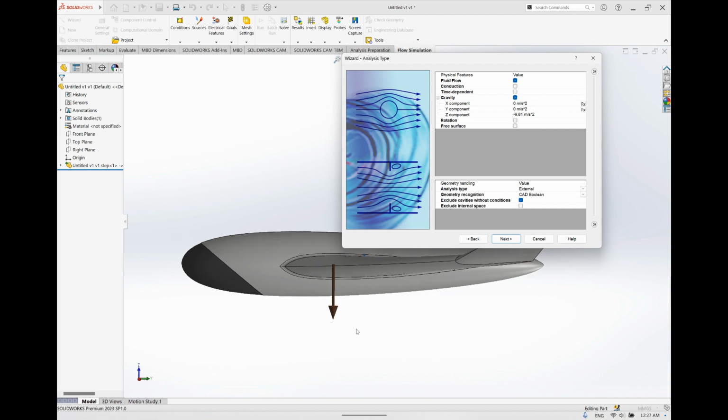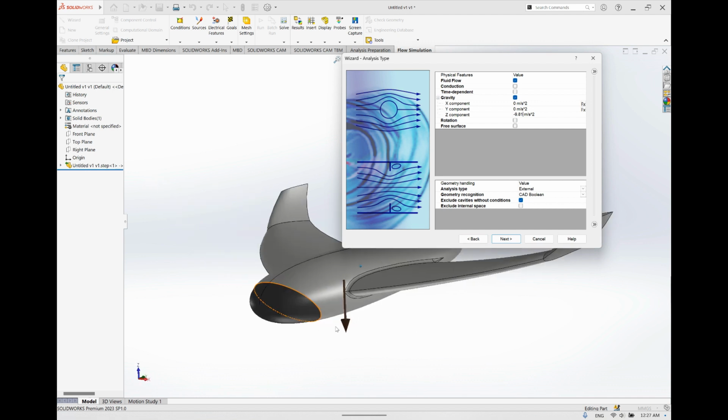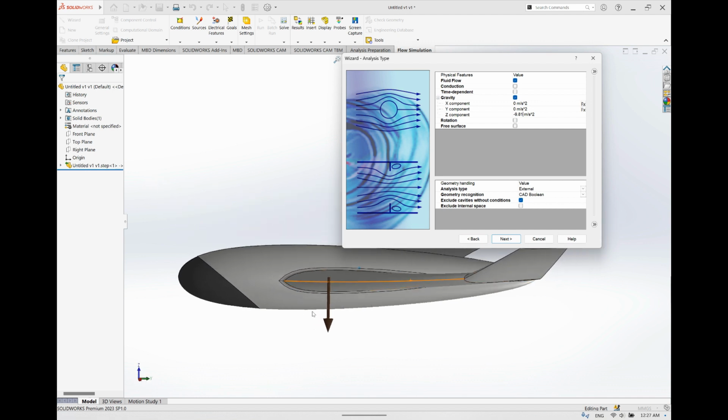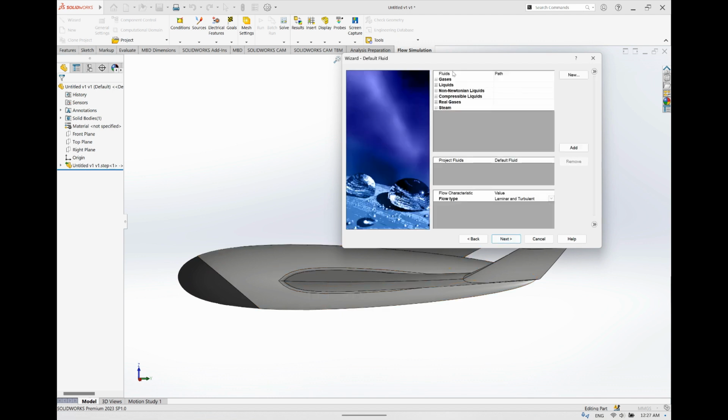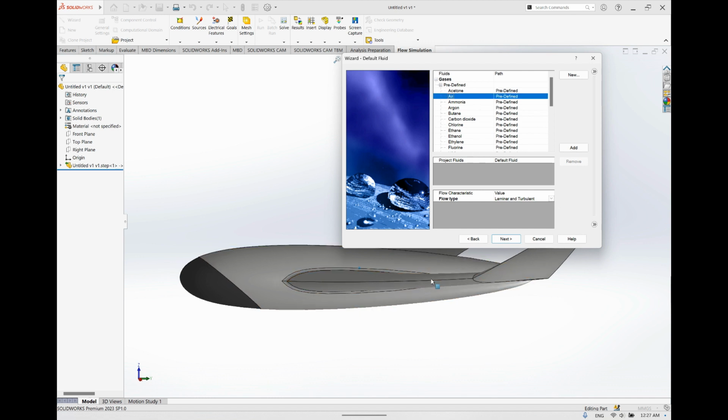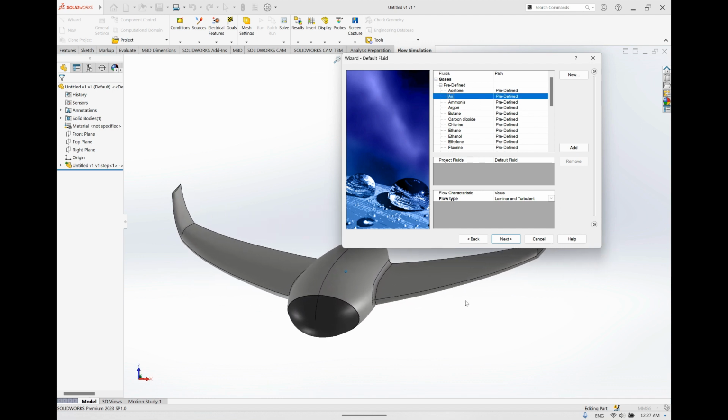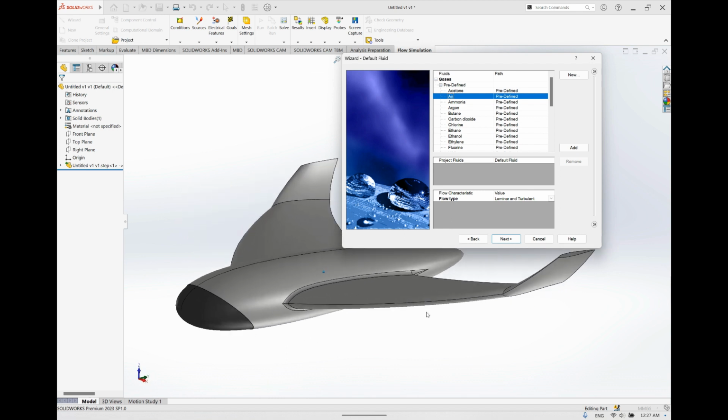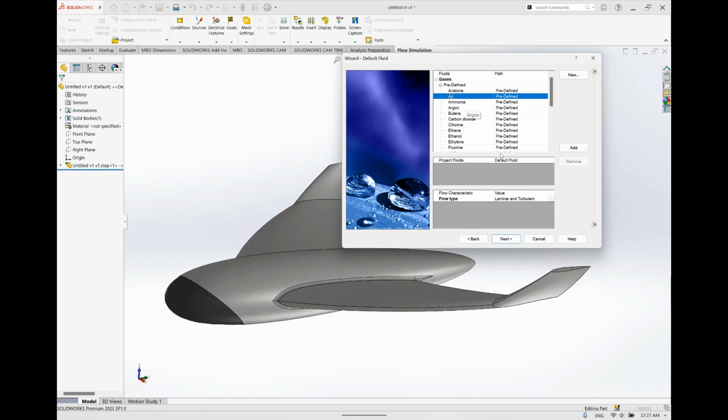It is pretty much correct, and we need to add fluid. So this is a UAV. We need to choose air and add it to project fluids.